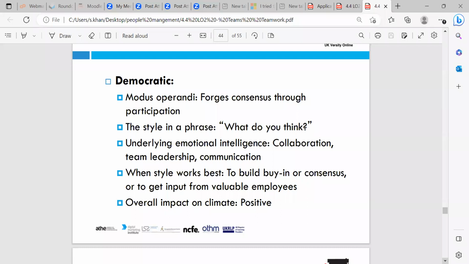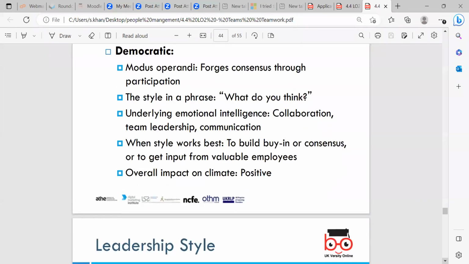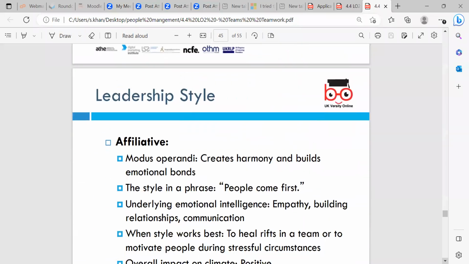And the democratic leadership style is one of the most effective because it encourages everyone to participate in all processes, share their opinions, and know that you will hear them. It also encourages employees to be engaged because they know you will hear their feedback, and team members feel they have space to participate, which increases employee empowerment, motivation, and participation. So this is quite a good leadership style.